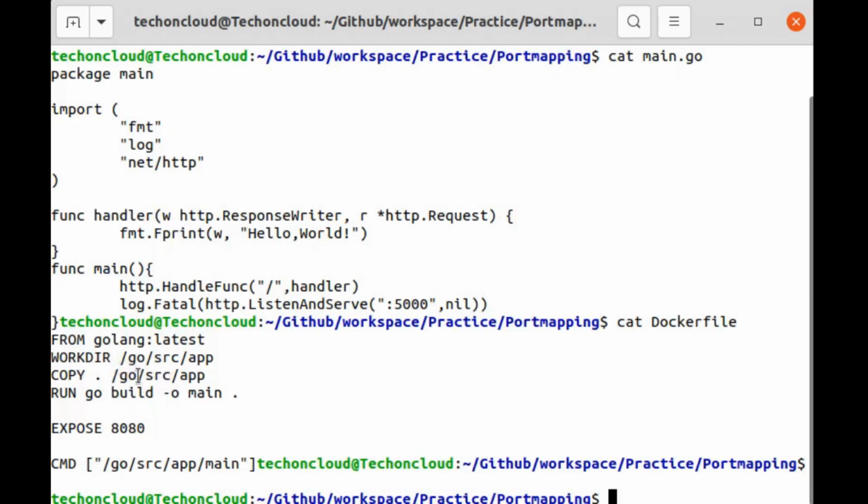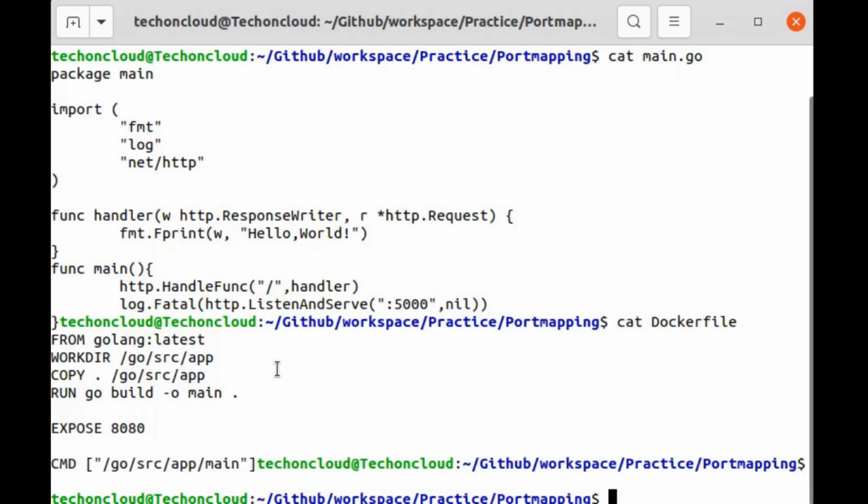Then we are setting the working directory to go/src/app. src refers to source. Then we are copying the current directory contents into the container at this path, go/src/app. Now we are building the Go app and exposing port 8080. At last we are running a CMD command which will run our Go app when the container starts.